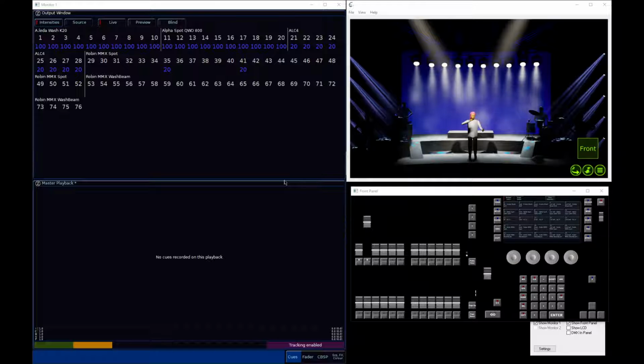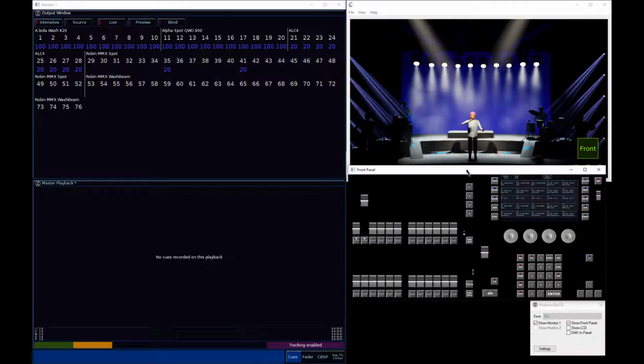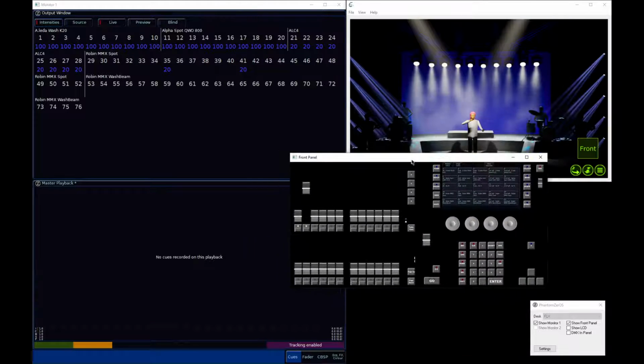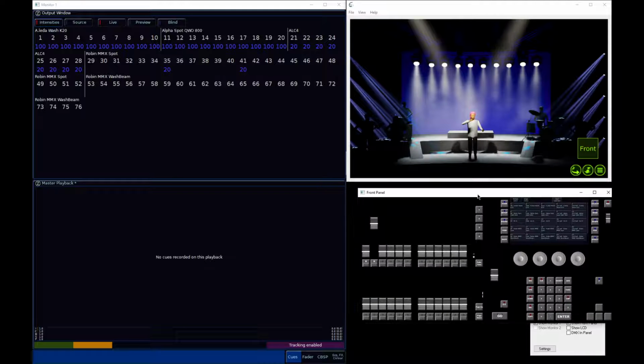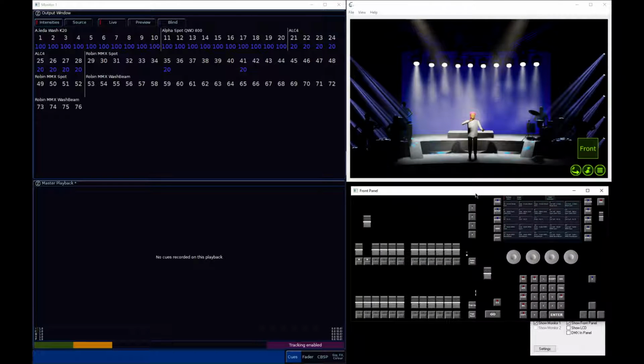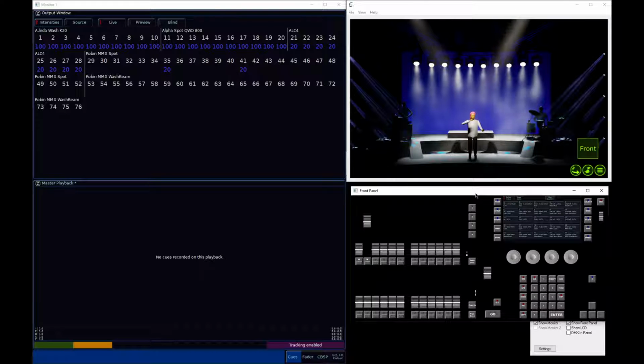So in my example here, for the purposes of this, I am emulating a Flex console. So I'm emulating the full-size Flex console for this session. But as we'll go through, I'll explain maybe slight differences for if instead you're using a Flex S console, for example.